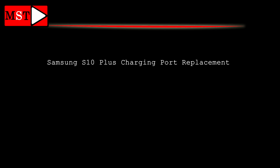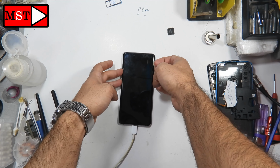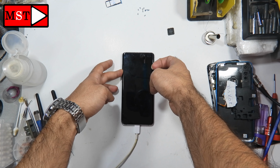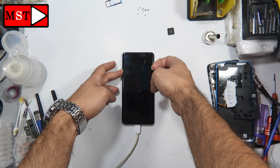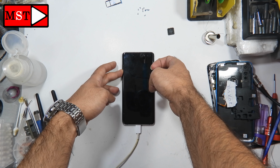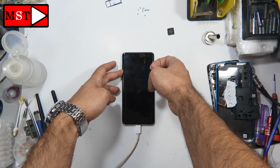Guys, in this video we have a Samsung S10 Plus not charging and it's turned off. I tried putting the charger on for a few minutes but there is no sign of charging. The customer told me he left the device charging overnight, and there is also no sign. So I'm going to let you see for a few seconds and then I will start tearing down the device.